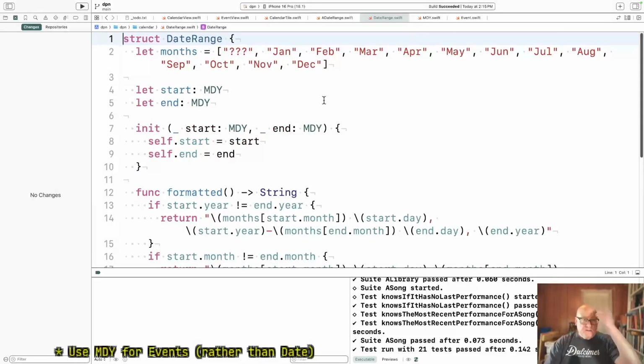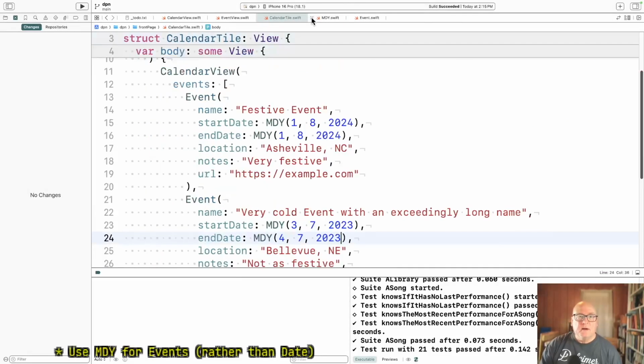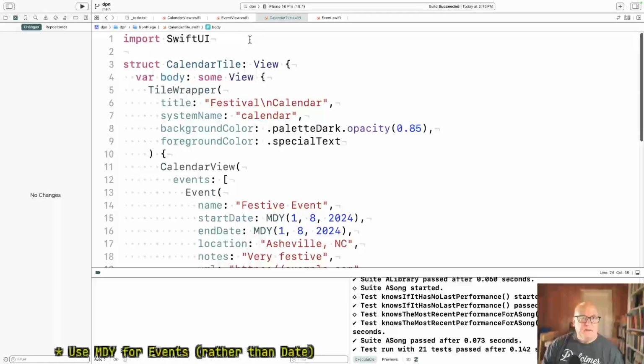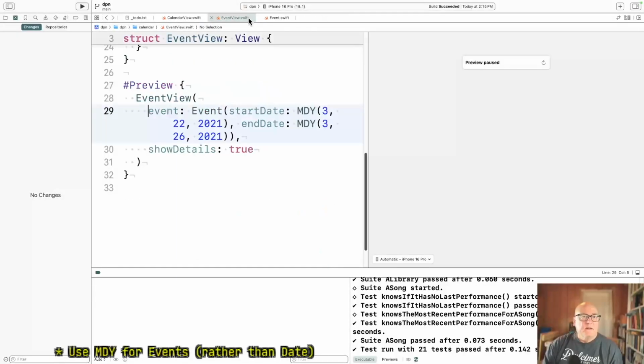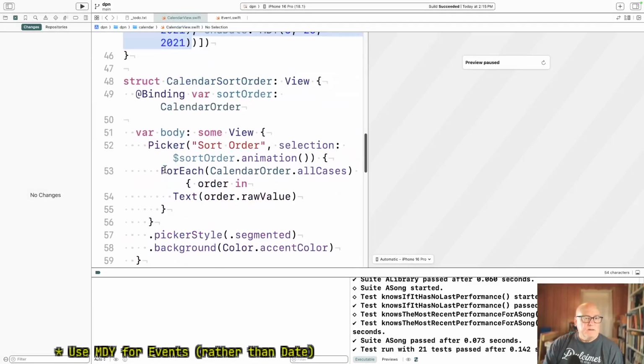Okay. So I think that's good. I think we can close these for now. And then the calendar tile, I could throw that. I want to get back to the calendar view, I guess it is.